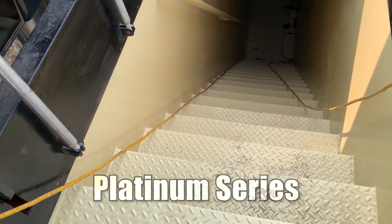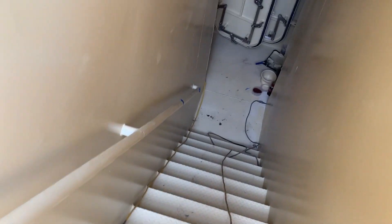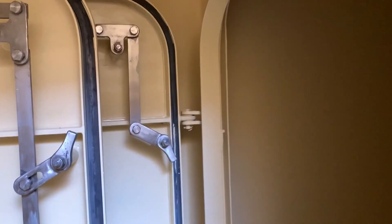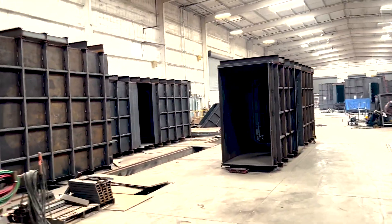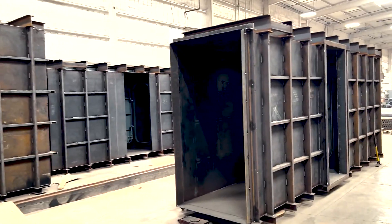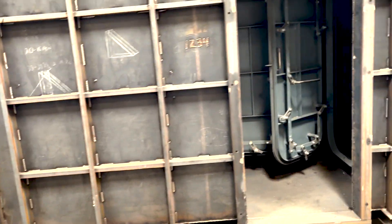They sprayed the entrance — let's go down and check on it. First thing you notice is how tall the ceilings are — 8 feet tall. There's a generator room where they'll put a solar arc. This is your decontamination room, your mud room. Now our Platinum Series — when I talk about Platinum Series versus the Safe Cellar — the Platinum Series always has a generator room, mud room, and decontamination room.